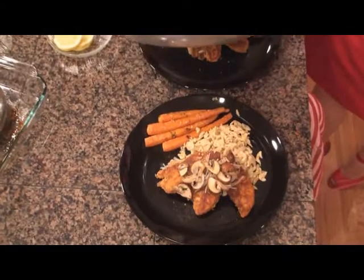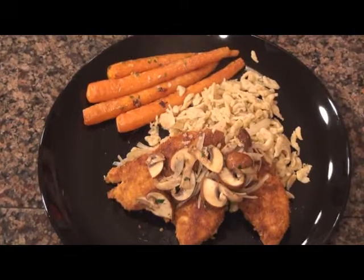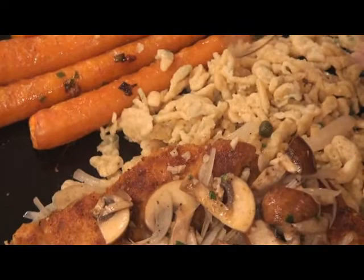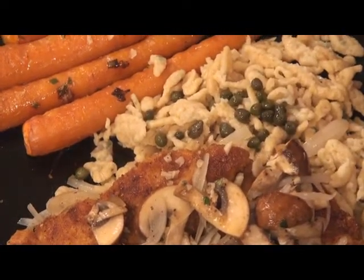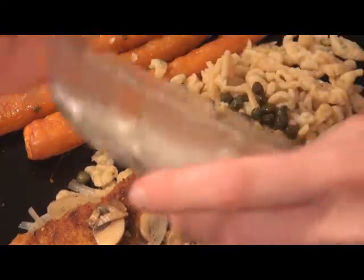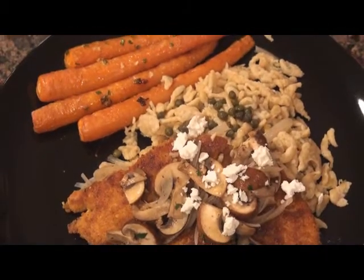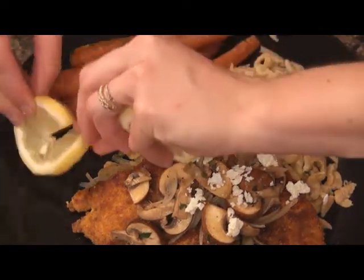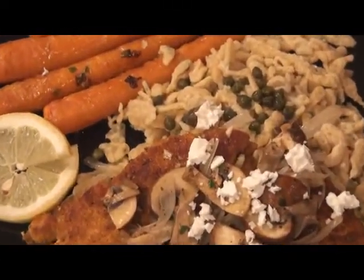Place those on top of the chicken. Sprinkle some capers over the spätzle. A little bit of goat cheese or feta cheese sprinkled over the top of the chicken. And just to keep the tradition alive, a little lemon. These babies are ready to go on the table.